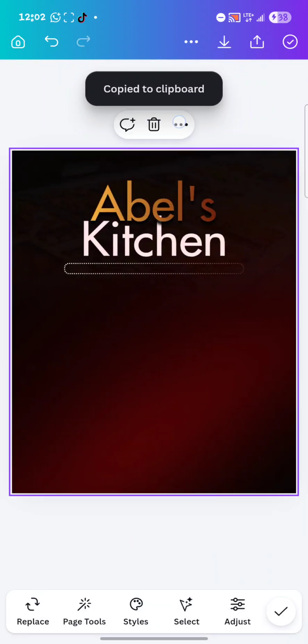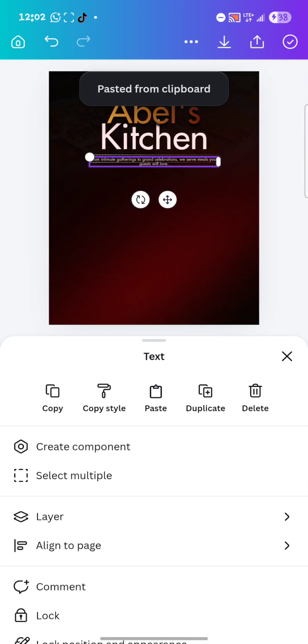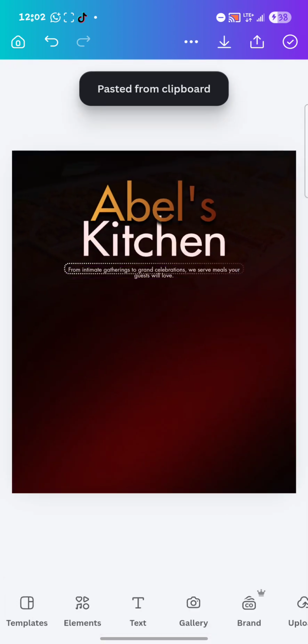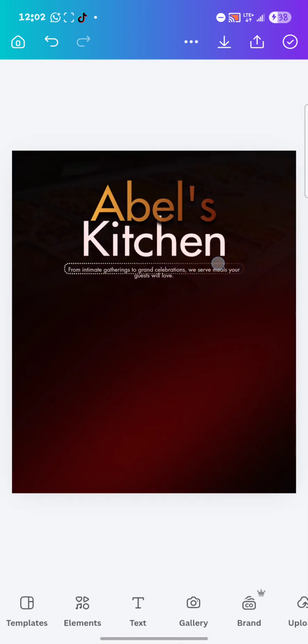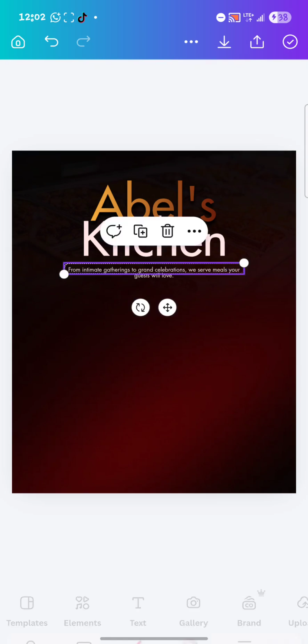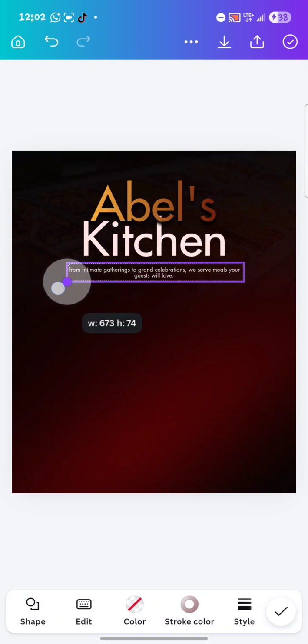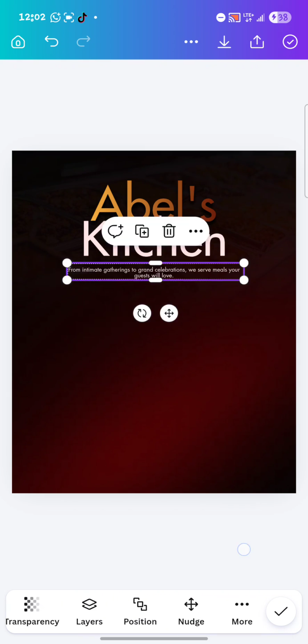So this is the text that I added, and I added it in here. Wait, let me make that shape a little bit bigger. So that is what we have over there.